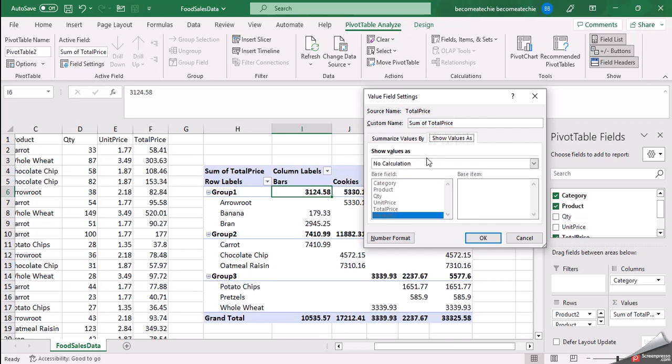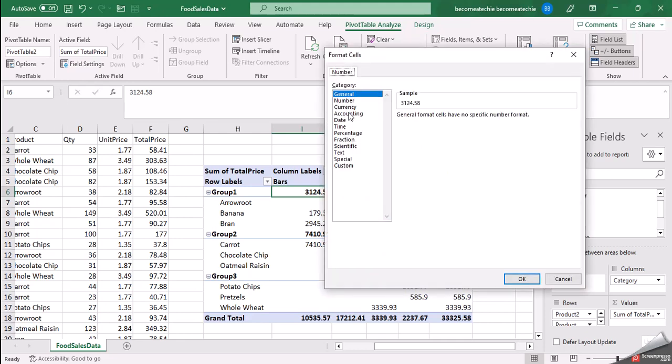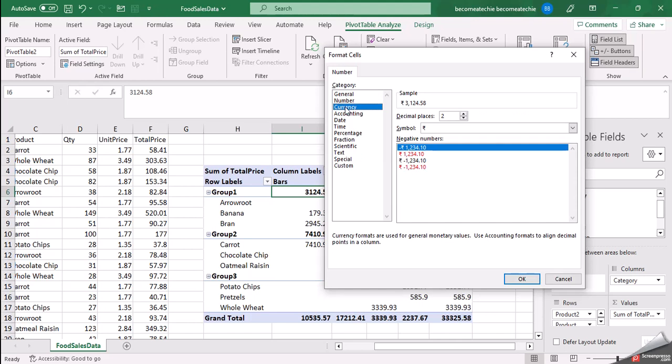Go here, and you can see the option is no calculation, show values as no calculation. So instead of no calculation, I will... okay, yeah. Here also we have some different options, but for currency we'll go to this number format, and in number format we have currency as the third option.